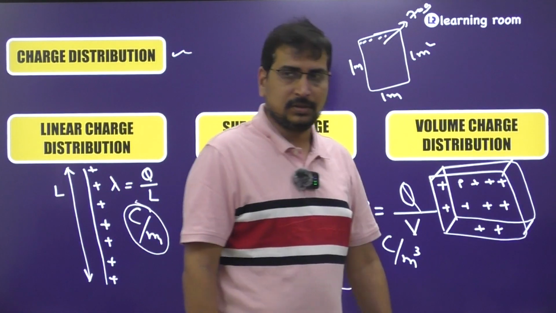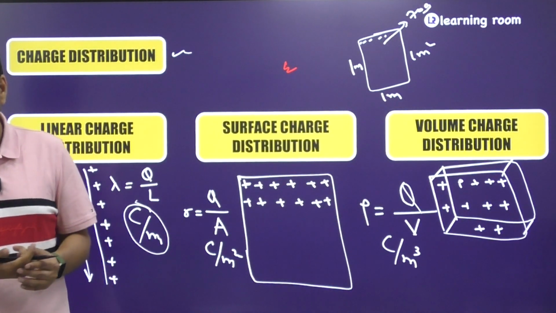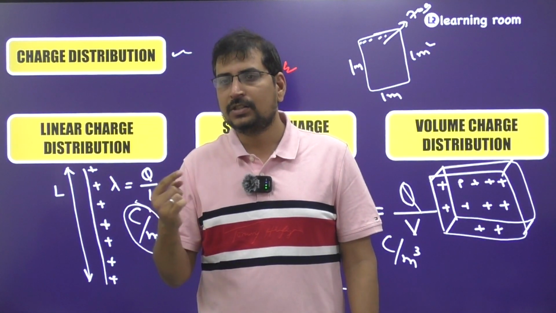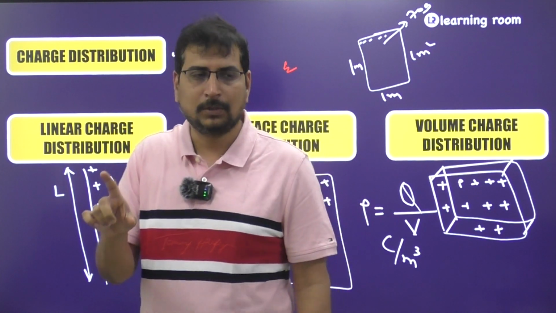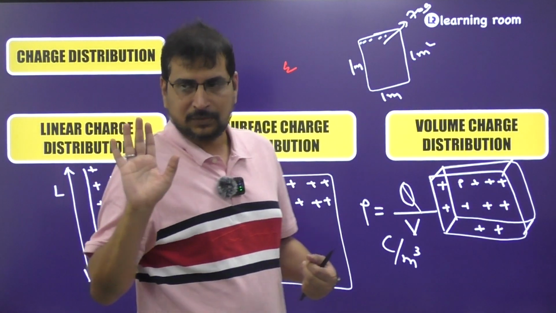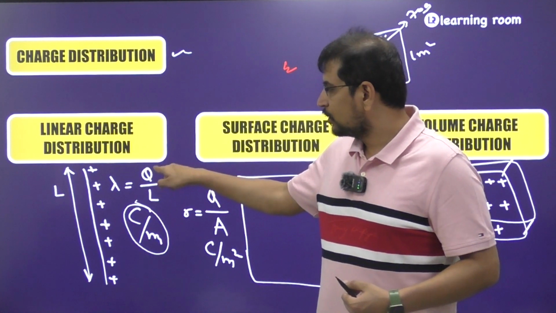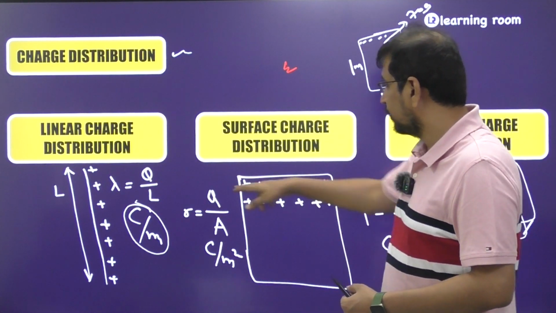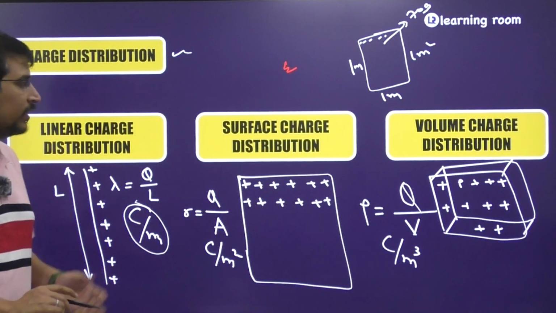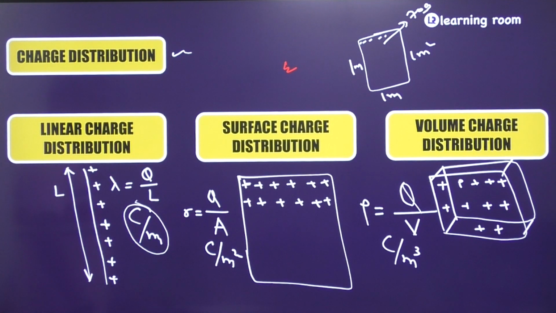Similarly, what about the volume charge distribution? The name suggests it: you take a three-dimensional shape inside which you stuff the charge. The amount of charge distributed per unit volume. The only thing that is common is you need not memorize the statement. Anything you write in the denominator, what is the prefix you will add to it? Per unit. So amount of charge per unit length, amount of charge per unit area, amount of charge per unit volume. Makes sense? These are the three kinds of charge distributions that are present. This is important for us to understand. You're clear, no?